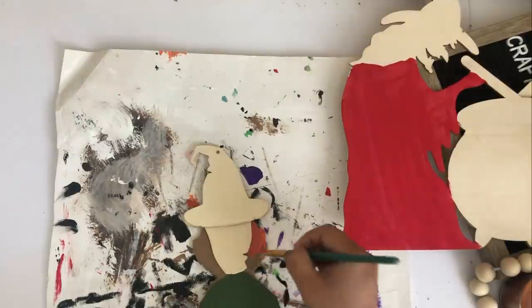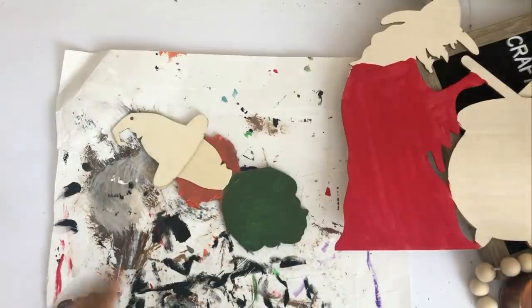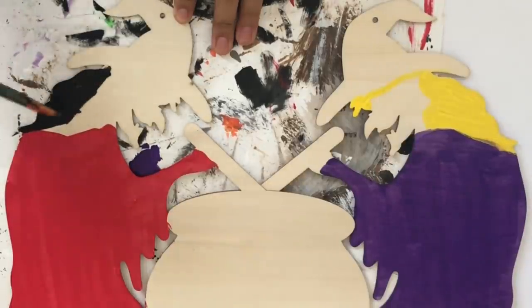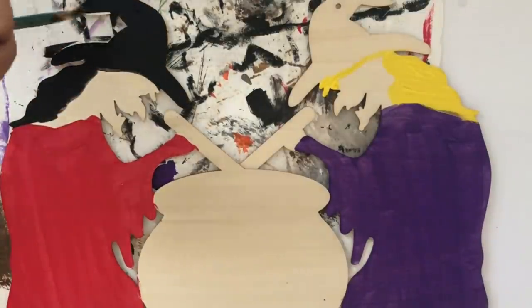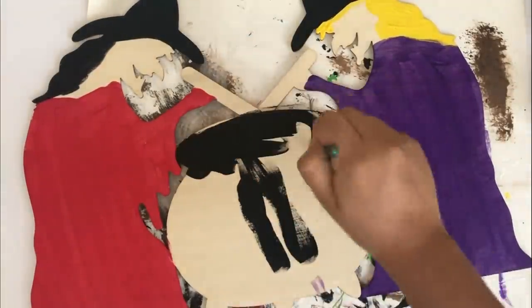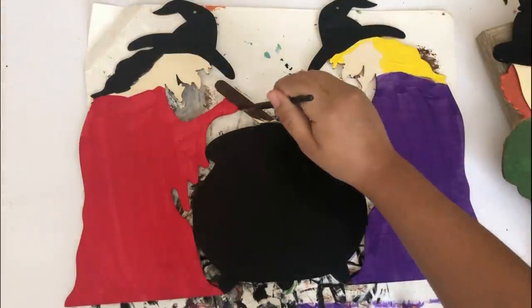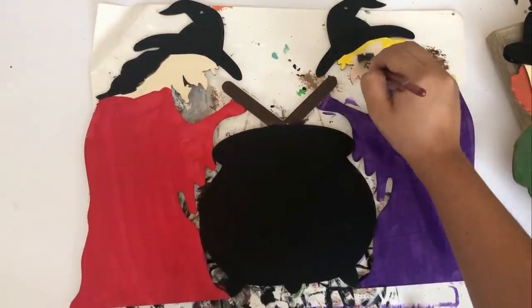The next thing I will be doing is painting their hair, and I'm going to start with her again, and I am going to paint it orange. Sarah's hair is going to be blonde, so I am going to use a yellow. For Mary's hair, I'm going to use black, and since I already have the black out, I'm going to paint their hat. I'm going to paint the pot black and the spoons brown. For the faces, I will be using a vanilla color.